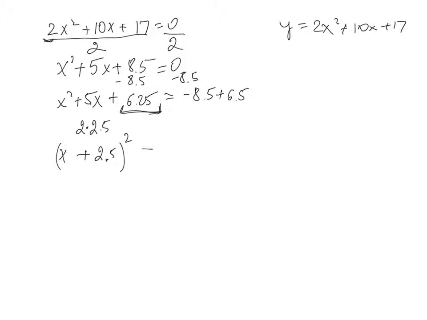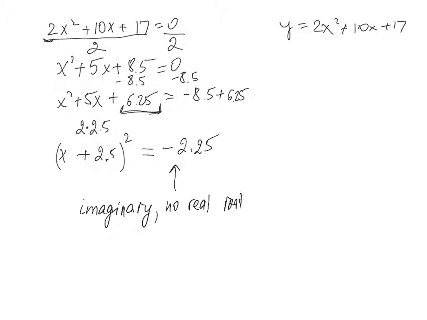Okay, I'm done now, almost. On the left side, we already have a completed square, and the 6.25, sorry. On the right side, it will be negative 2.25. Oh, actually, I am done, because I cannot take a square root of it. The solutions of this equation will be imaginary, and we are going to learn this later. But at least we know they're not real. No real roots. We can stop now. If you start taking the square root of it, the calculator will tell you imaginary numbers or no real solutions.